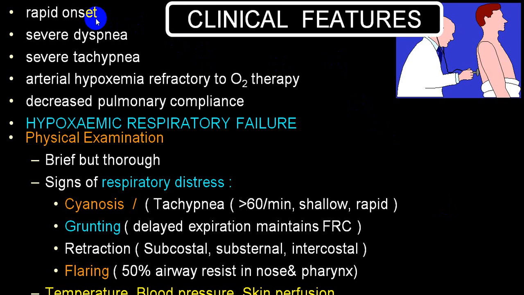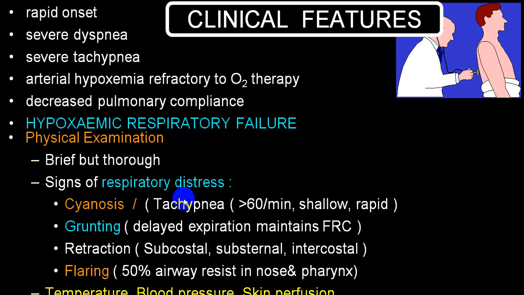Clinical presentation: as it is acute, it is always rapid onset because of severe hypoxia, severe dyspnea, tachypnea. If you measure the oxygen concentration on the arterial side, it is severe hypoxia and it is refractory to oxygen therapy. So it is very easy: if any person has developed severe hypoxic signs, that is cyanosis with signs of respiratory distress, that is severe dyspnea, tachypnea, give oxygen, and if the person does not respond properly, do suspect ARDS. And along with that, there is decreased pulmonary compliance, and this is called hypoxemic respiratory failure. And finally, it is ending up with hypercarbia. So we call it hypoxic hypercarbic respiratory failure.